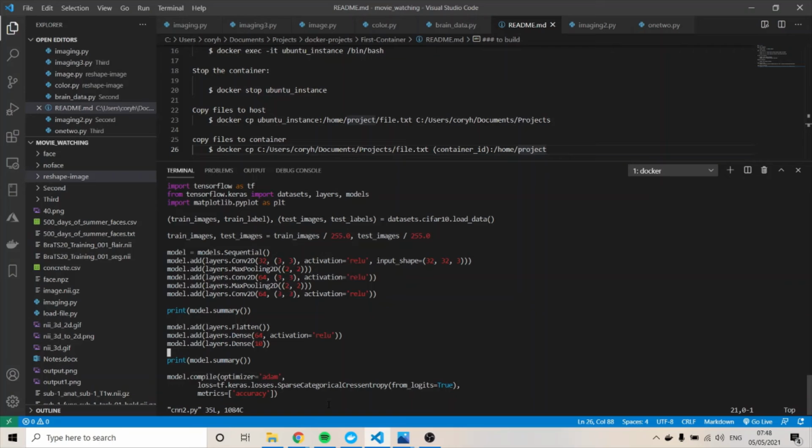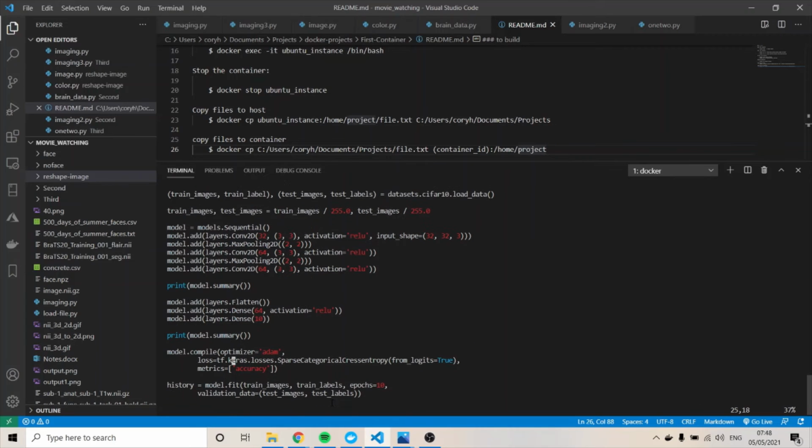Sparse categorical cross imagery. Cross entropy.